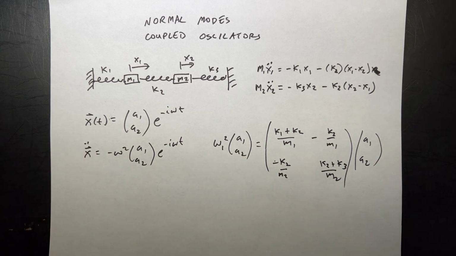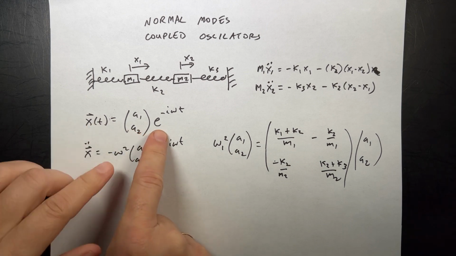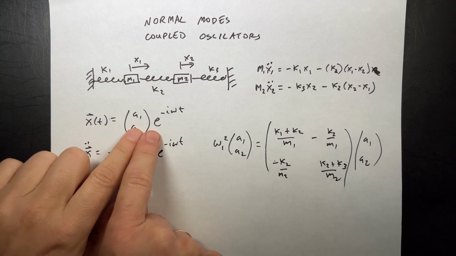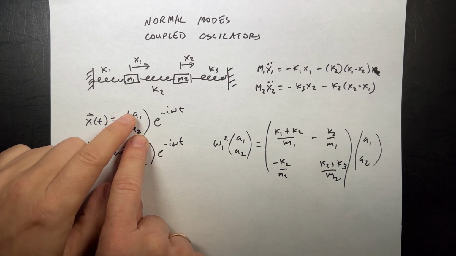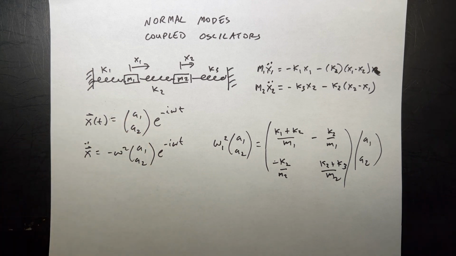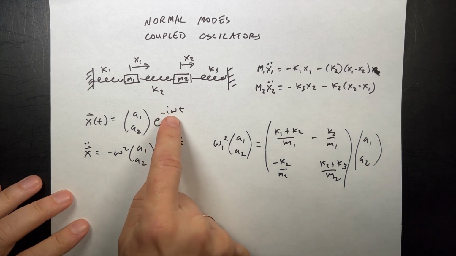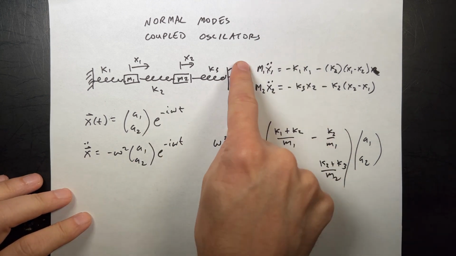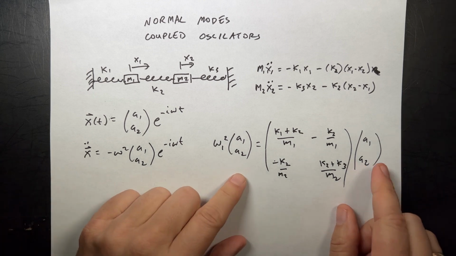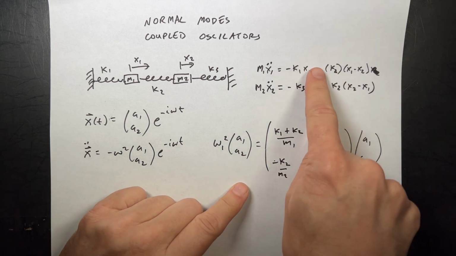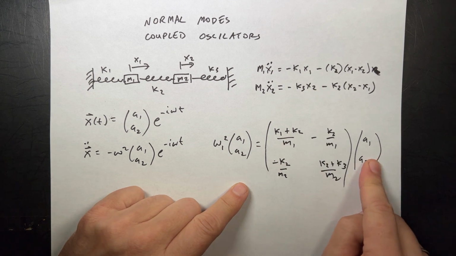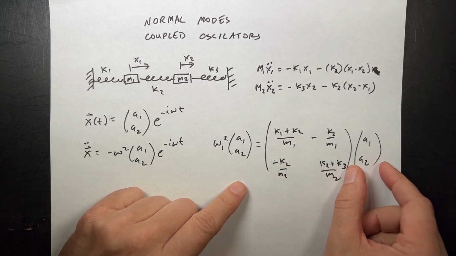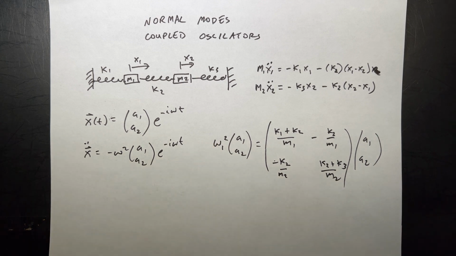So in the previous video, I found the normal mode frequencies and, more importantly, the initial conditions by assuming x is a vector. The position is a combination of these as a two-dimensional vector, where a1 and a2 are constants in that equation. And then we assume e to the negative i omega t, and then we'll take the real part of that. If you do that, we can take the derivative and turn these two equations into the following matrix equation. This says, here's some matrix, which is based on these k's and m's, and there's my vector. I want to operate this on a vector and get the same vector back with a scalar, and that's the eigenvalue problem, and I did that.